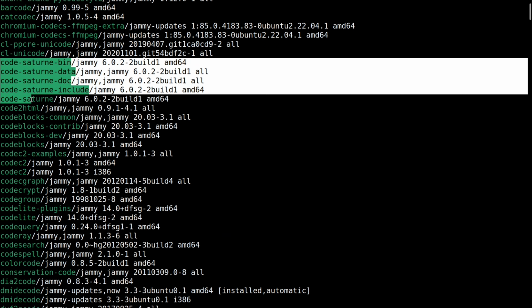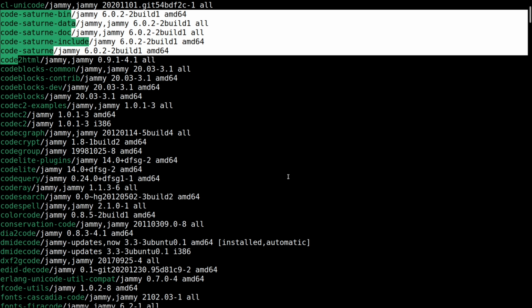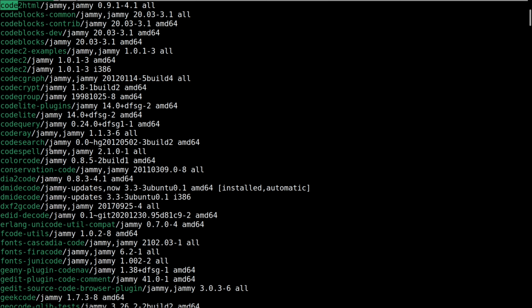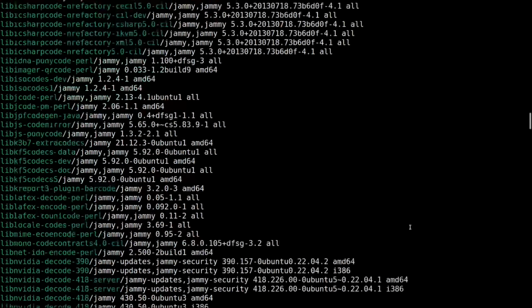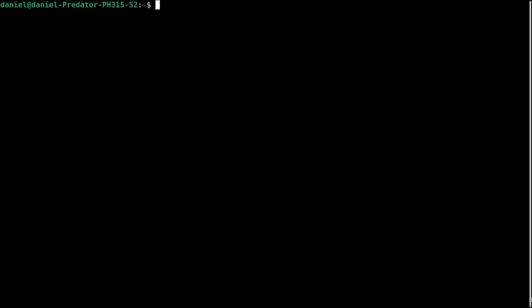We have some other applications here that include the word code, but none of them are Visual Studio Code. Why? Because Visual Studio Code is not available at the default Linux installation servers, and therefore is not available at apt, at least by default.